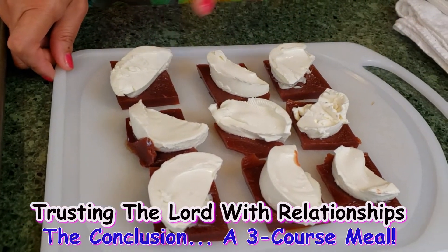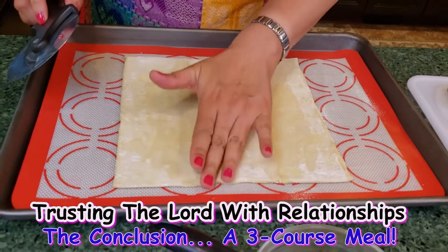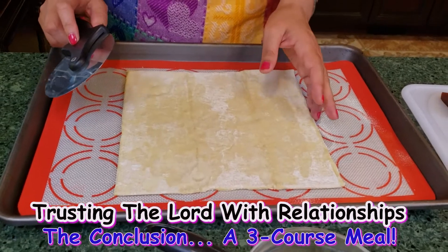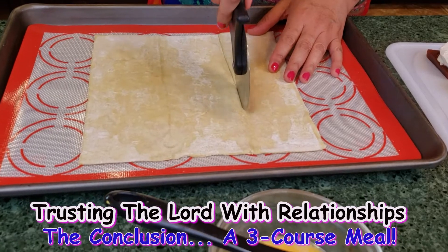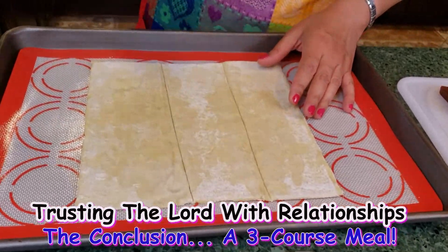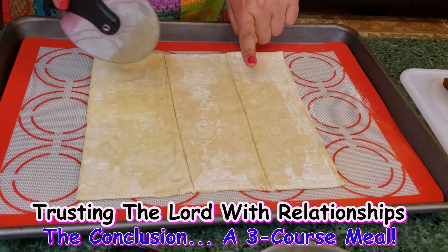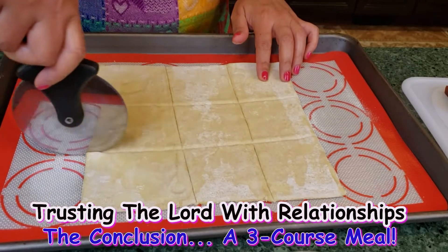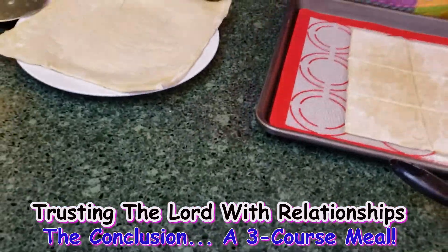I kind of wet my hands and worked the pastry dough to thaw it out. I put it for 30 seconds in the microwave, unfolded it, and dampened it so it wouldn't dry out. I'm going to use a pizza cutter and cut strips about one finger wide — maybe we get three here. Eyeballing it. I'm going to do the same thing with the second sheet, one at a time.